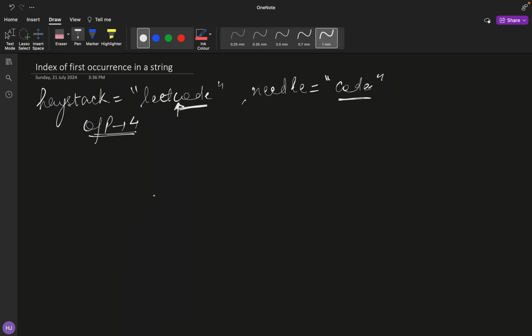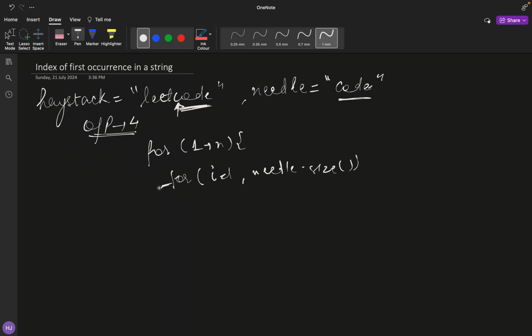What we can do is apply two for loops, okay? One running from 1 to n, and the other in which we check from that index i till needle dot size, whether all of my elements match in this substring or not, right? And if all the elements match, then I will simply return my answer, else I will not. So this is one of the solutions.